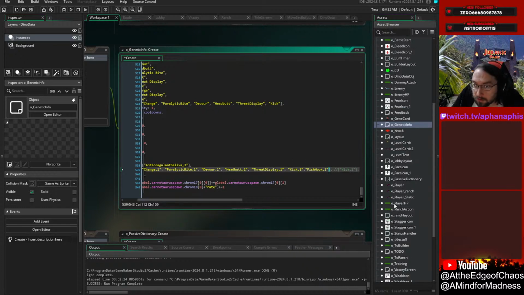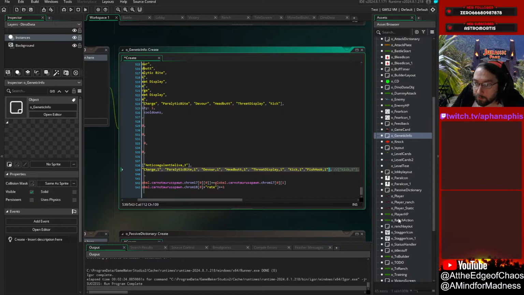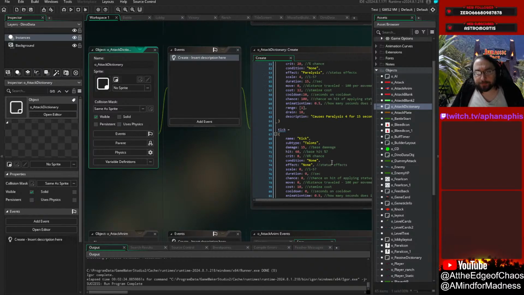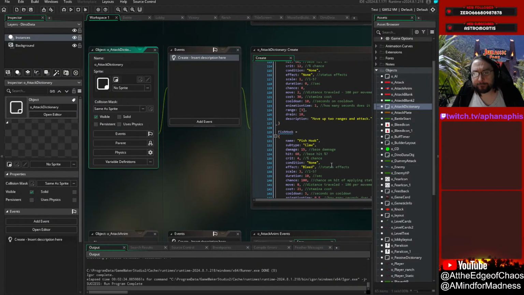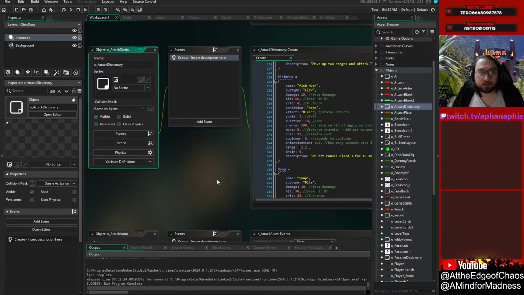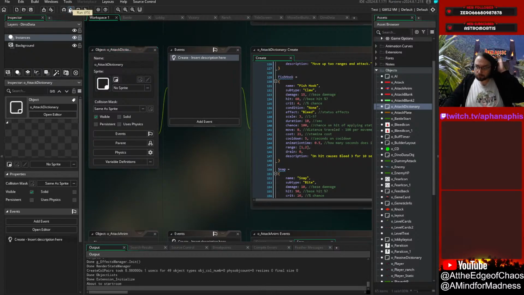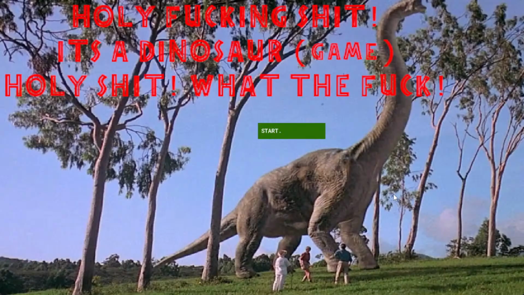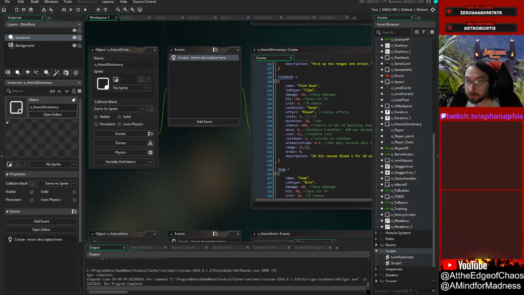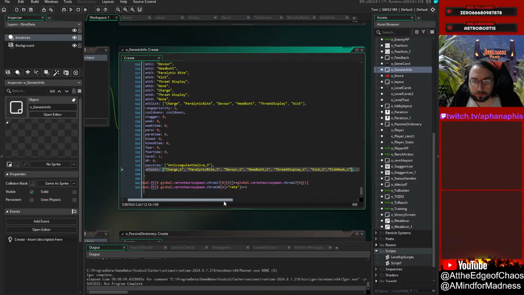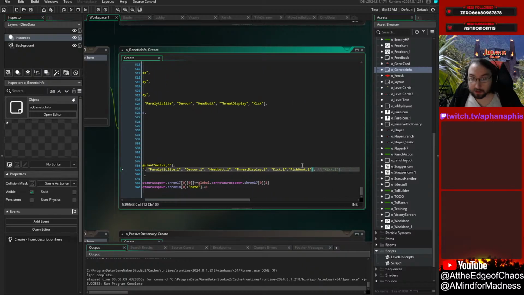Is that the correct form of that? Yes. Oh, I'm pretty sure I don't have that in the right slot, though. This isn't gonna work. Yeah, let's see. Let's do it like this.